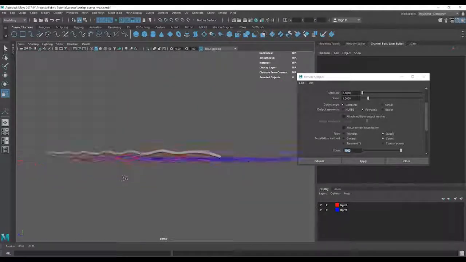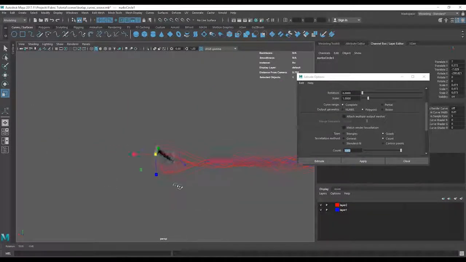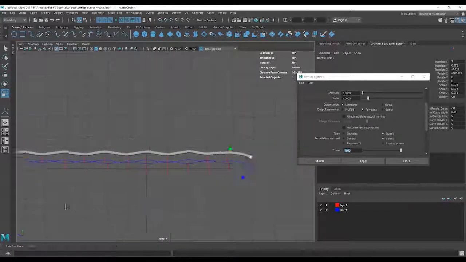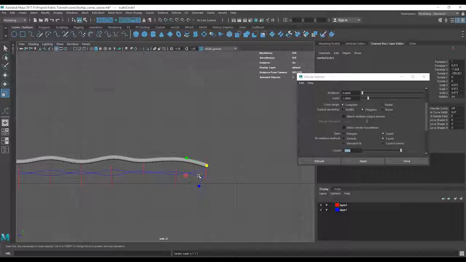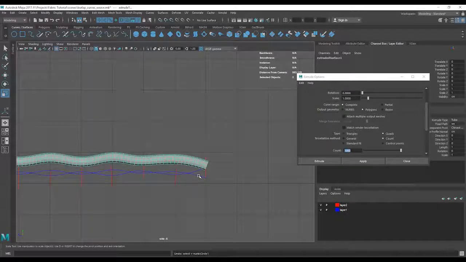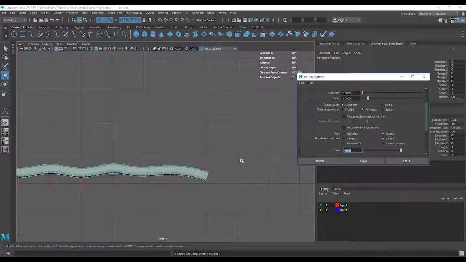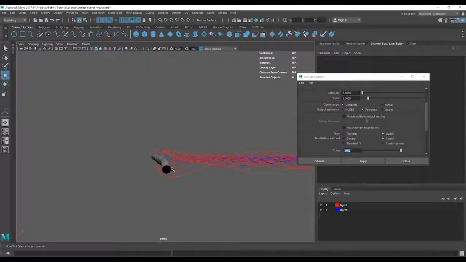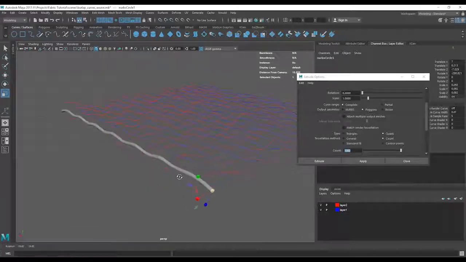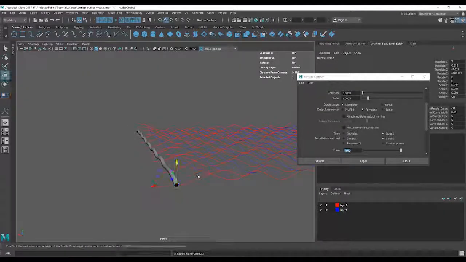So that will be my first line. Now it's way higher than what it should be. So let's select both guys here, take it down and adjust the size. So I have the size, I will duplicate and select the center, and I'm going to snap with C to each curve.